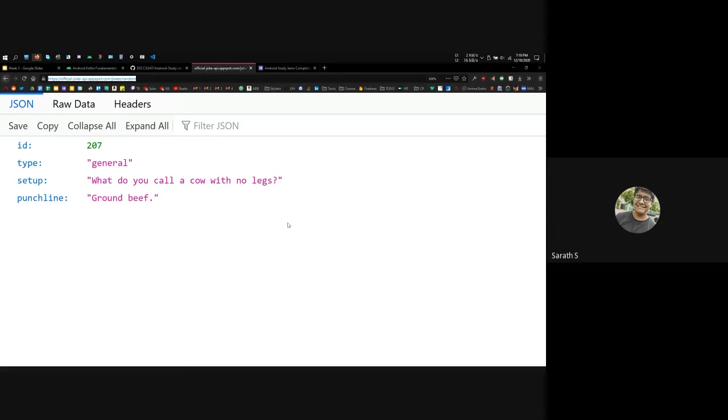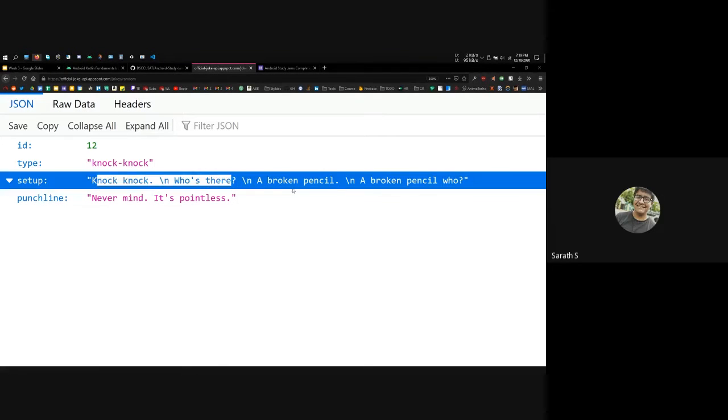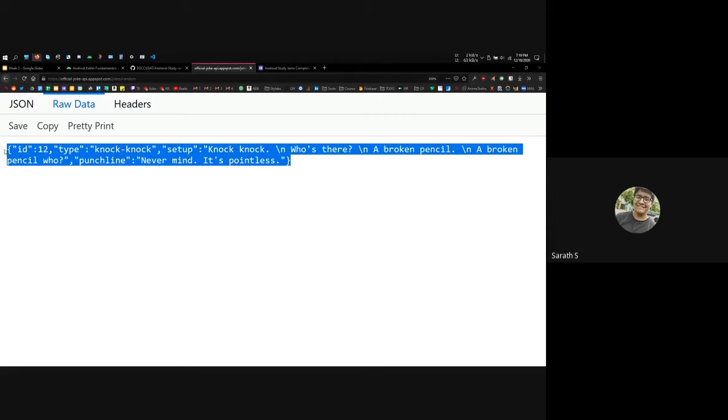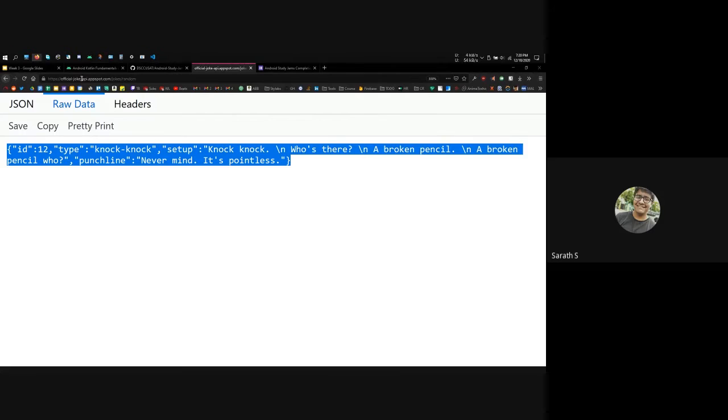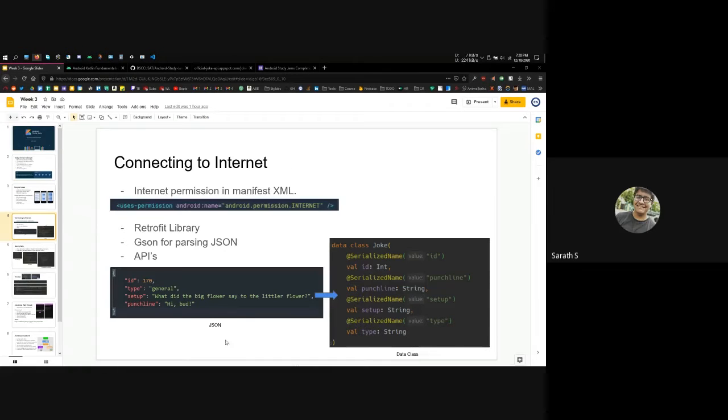There are a few free APIs you can use in your app. You could make your app based on anything. There are many free APIs for doing many things. This is just a joke API, and it is also free. This is the link. Even if you open it in the browser, it just shows the response here. If I refresh, it generates a new joke. It says knock knock, who's there? This is the joke, right? This is JSON. If you go under raw data, you see this is the string that we receive. We are making our data class from the string using JSON. So that is the API we're going to be using.